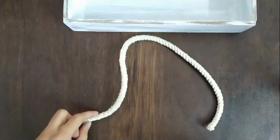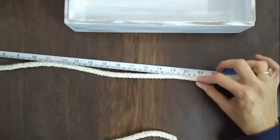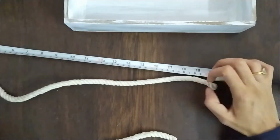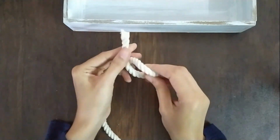Now I have taken this cotton rope, and I am just measuring it for you guys, to show how much rope I have stuck to this tray. To let you know, it's like 22 inches. So I've taken 2 ropes of 22 inches and now I'm just tying a knot at the end.